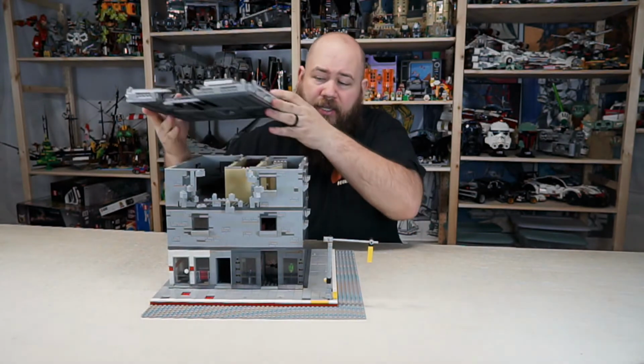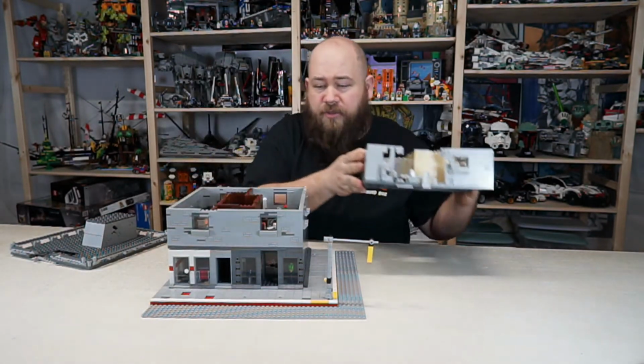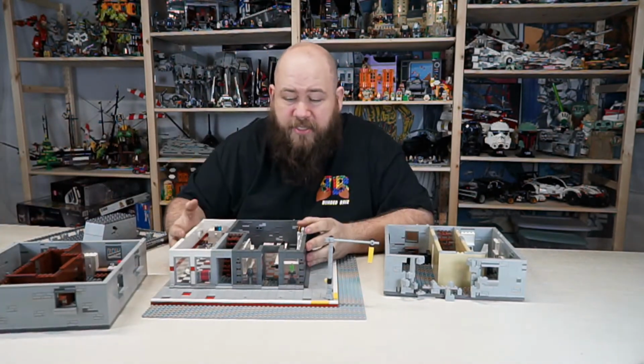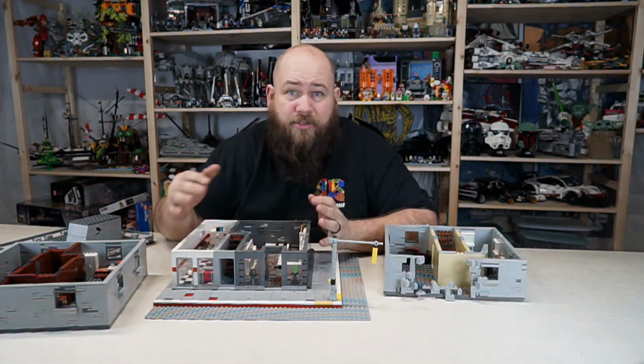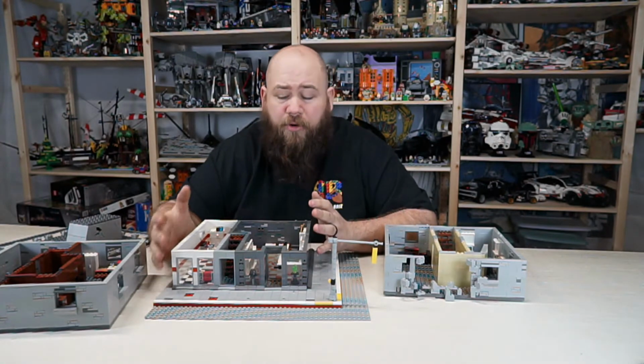Everything in this MOC is modular. Everything can come apart. There are separate levels to everything, which is very cool, I think. We did try to stick to the modular way the best, but it is built too big down here. Down here, one of the things that will be changing is the stairs. The archway is going to change a little bit. We're going to make the windows and everything pop a little more.